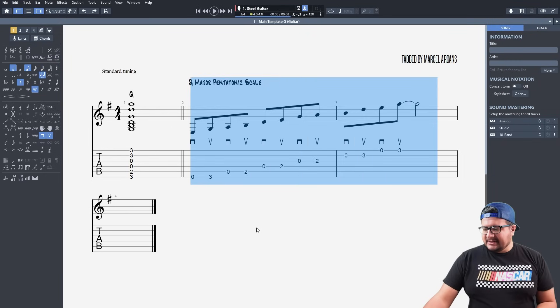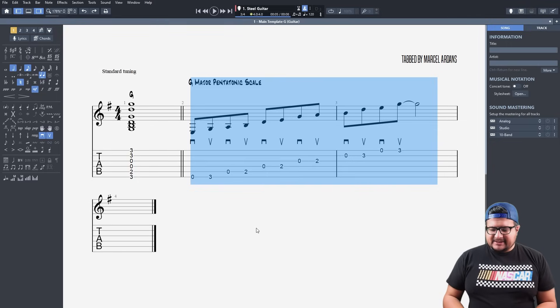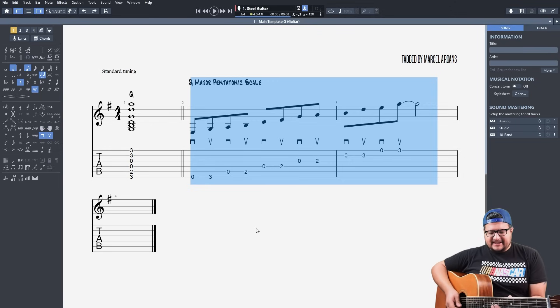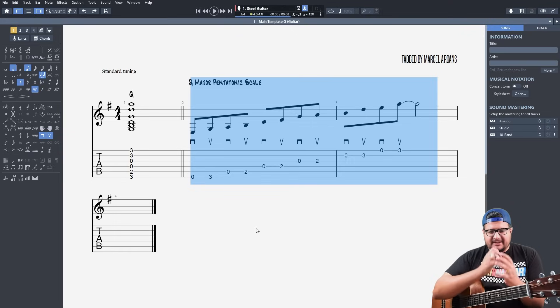The thing is, the pentatonic scale on its own sounds very pedestrian. I assume most of us know what a pentatonic scale sounds like, but let me show you. If I was going to take a pentatonic scale and improvise, the sound I get is very neutral — constant eighth notes using only the notes that appear in this scale, nothing else, no other ingredients. Once again, it sounds very neutral.